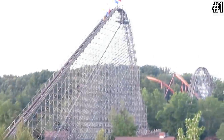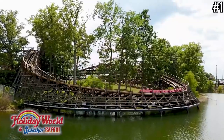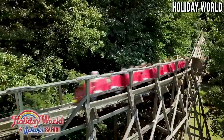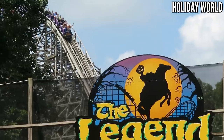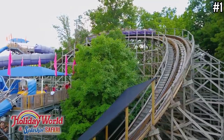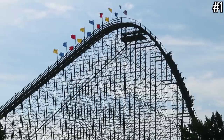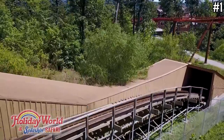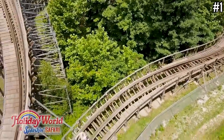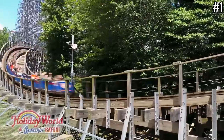Number 1: Holiday World with Voyage, Raven, and Legend. Holiday World started working with CCI in the mid-90s, opening Raven as their first coaster in 1995 — it went on to win three Golden Tickets for best wooden coaster. It may be a short ride but it's an insane run through the woods with relentless airtime. Their follow-up, Legend, was built more for laterals, weaving under and around the slides in Splashin' Safari. Finally, Voyage was their magnum opus — built by the engineers from the now-defunct CCI who formed the Gravity Group. One of the most impressive wooden coasters ever built for its size, length, and use of terrain, completing the whole course with a full head of steam on just one lift hill.